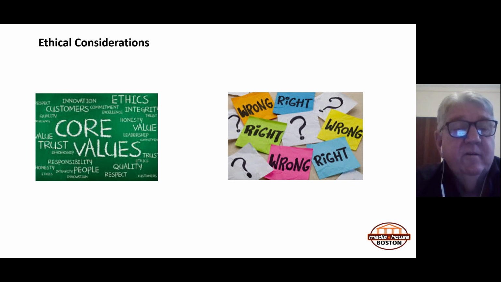No, it's not, because it's not ethical. I am damaging the environment by polluting the river. So everything we do, we must always make sure that we do it in an ethical way. And yes, unfortunately, ethics means different things to different people. But I think generally we all know when something is wrong and when something is right.